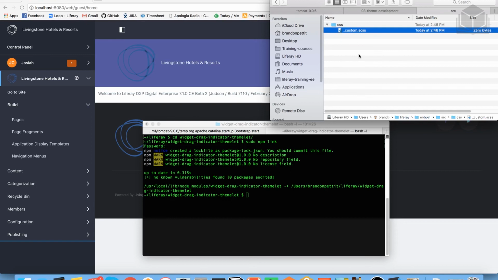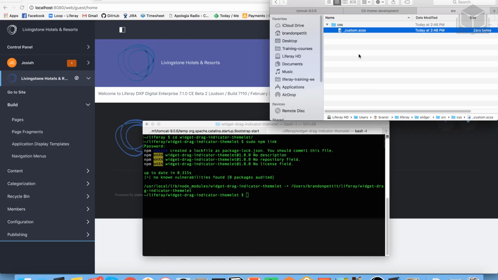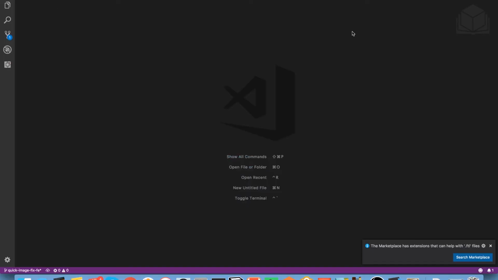I mentioned that themelets can be code snippets for CSS. They could be code snippets for JavaScript, FreeMarker. No matter what you're doing, the files are going to be pretty much the same. So for example, if I wanted to have CSS, I have custom.scss. If I wanted to have JavaScript, I can have a main.js here, et cetera. So let's go ahead and open this up in our editor.